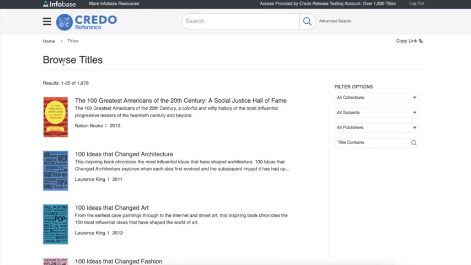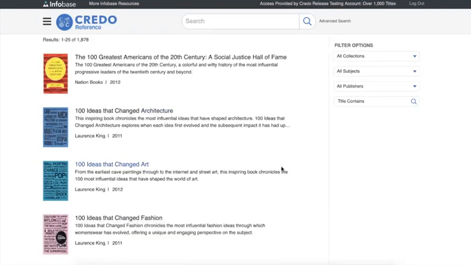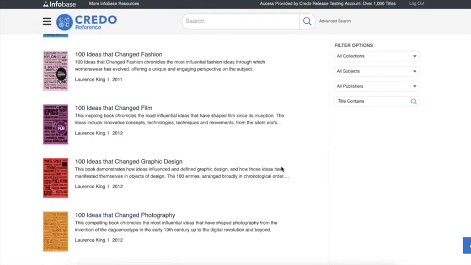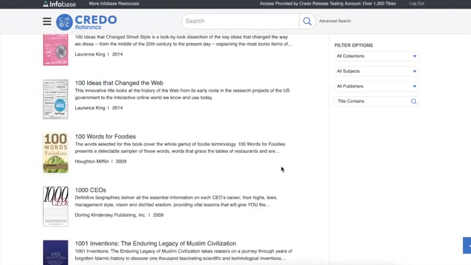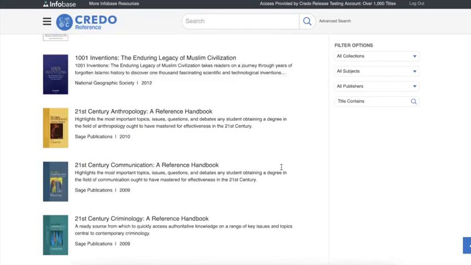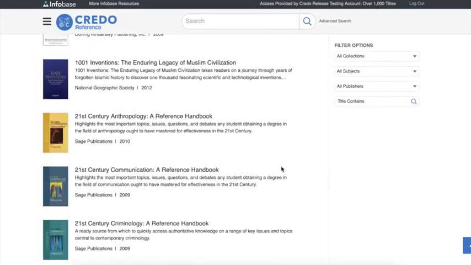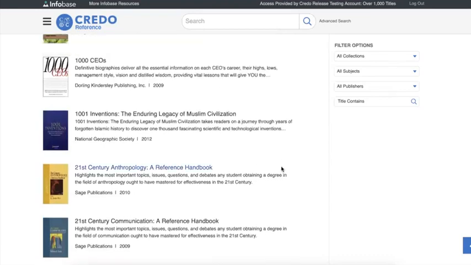Instead of user-generated entries like you see in Wikipedia, you have a list of encyclopedias and dictionaries from 80 different subject areas. And every time you search, you're searching all of those books for entry-level results. This is the bookshelf that is powering your Credo Reference collection. Don't panic if the titles in your collection look different than the titles in my demo collection. But if you see titles in my demo collection that you want, you can absolutely reach out and we'll help you.